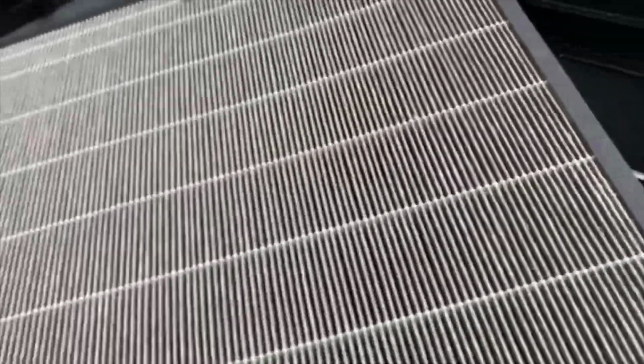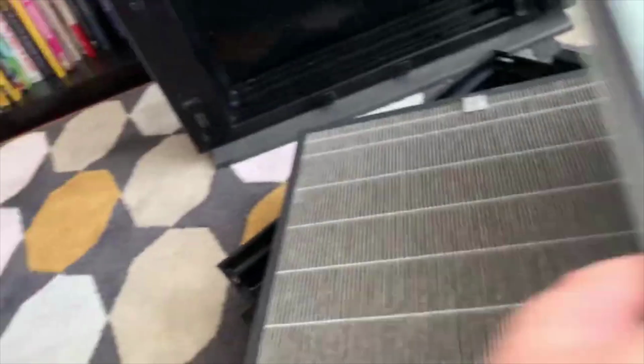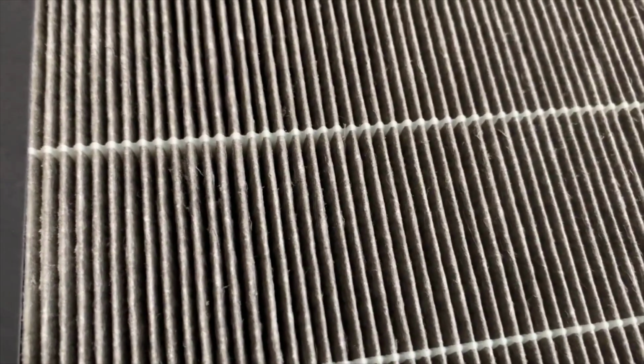This unit also did very well in our energy efficiency tests and in our noise output test. It was an all-around good performer in those tests as well. This unit also comes equipped with smart functionality. That is something that you do not find on most air purifiers on the market. The fact that this appliance comes with Wi-Fi capability where you can use your smartphone to control it is definitely a strong positive for this unit.